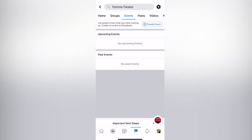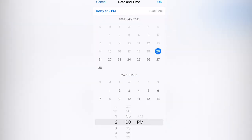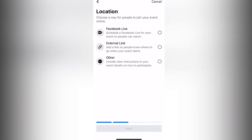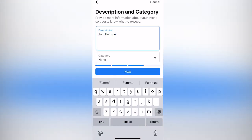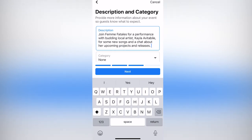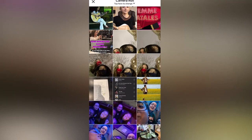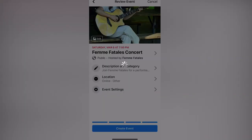The last thing I'll show you is how to create an event. My hypothetical event will be a concert featuring a local artist. You can click on the 'Events' tab on your page and click 'Create New Event.' Click online or in person — I'll do virtual. From here you can name it, set a date and time, and location. Since it's virtual, you should put in a Zoom link or other form of live virtual format. You can add a description like: 'Join Femme Fatales for a performance with budding local artist Kayla for some new songs and a chat about her upcoming projects and releases.' The last item is a category — we'll choose music.